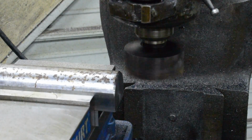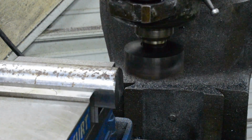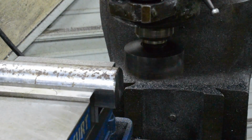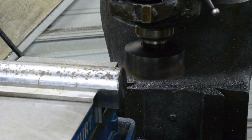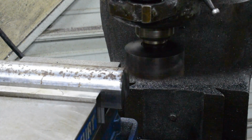We're back to finish the other side. Take 200 our first pass. Actually, I need to touch it off and zero my readout, and we're good to go.